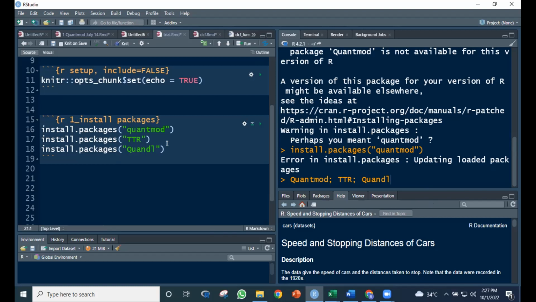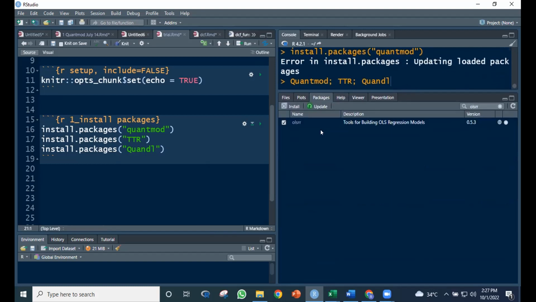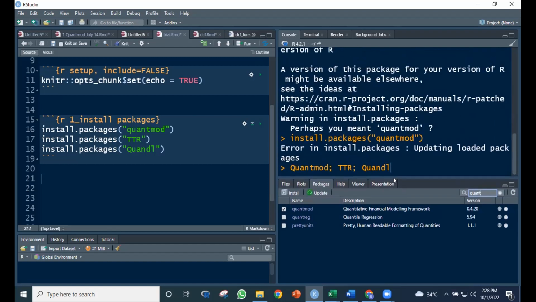Okay, so you only install the package once. So pag na-install nyo na siya, dapat lalabas na dito yan sa packages. So let's do that. Take a look at the packages here. And then i-type natin, for example, Quantmod. So Quantmod should appear. And then you can actually load the package here. If you click this, then pag-click nyo siya, and then enter. So, ilo-load na yan. What do I mean by loading? When I say load, once you have installed the packages, you will have to, by the way, ang shortcut ng script window is Control-Alt-I. Okay, so hindi na ako nag-type ng backticks, tapos R, tapos backticks ulit. So just press Control-Alt-I. Is anybody using Mac? O lahat kayo Windows?